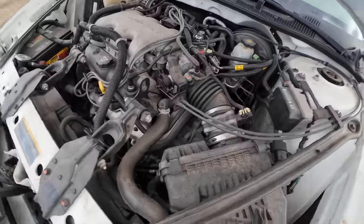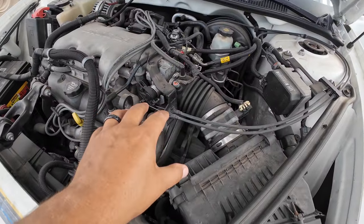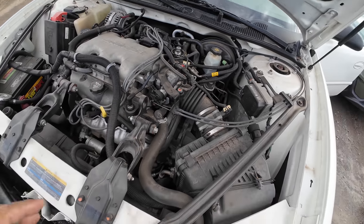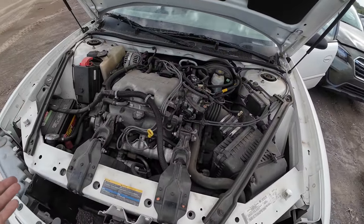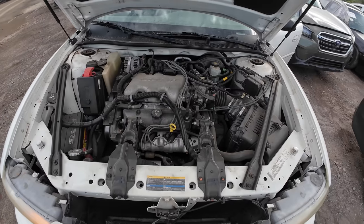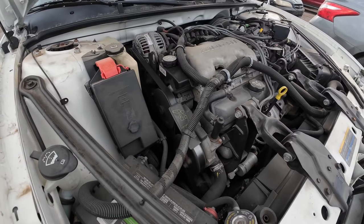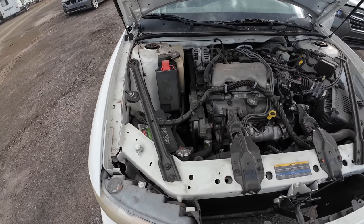What happens is usually either on this side or that side on the very bottom corner, it pops and starts leaking coolant into the oil valley down there, and then you get a milkshake, and before you know it, you're overheating because you don't have enough coolant, and eventually it'll just destroy the engine, and it absolutely will eventually blow the head gasket from overheating it too much. But this thing looks like it is in excellent condition. This is one that'll last a long time, guys. You can tell this was well cared for.